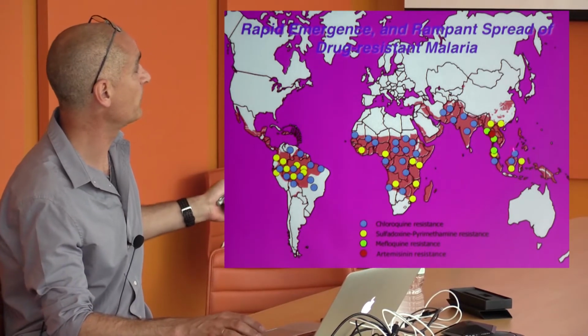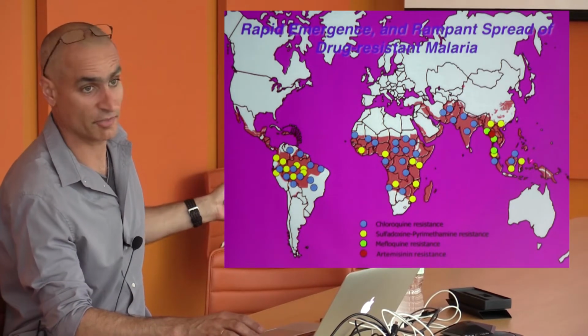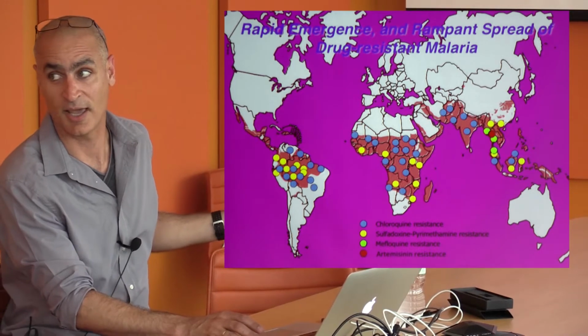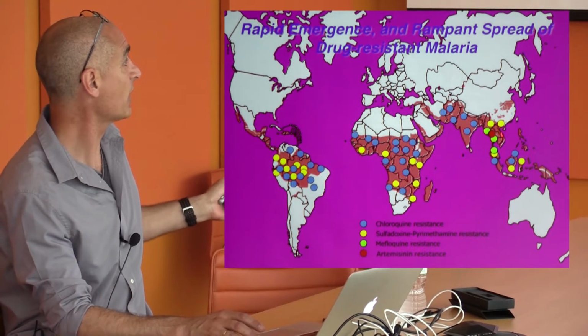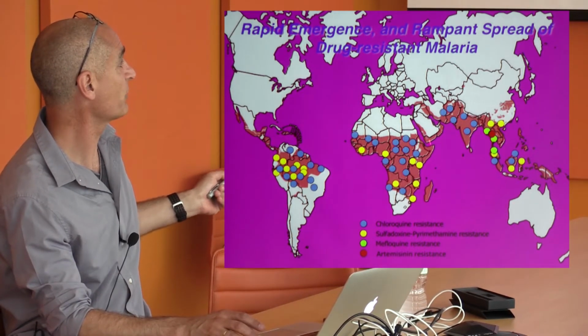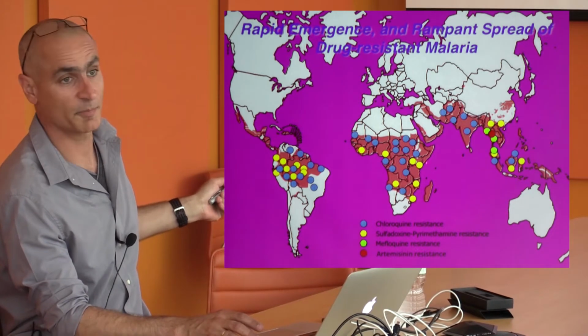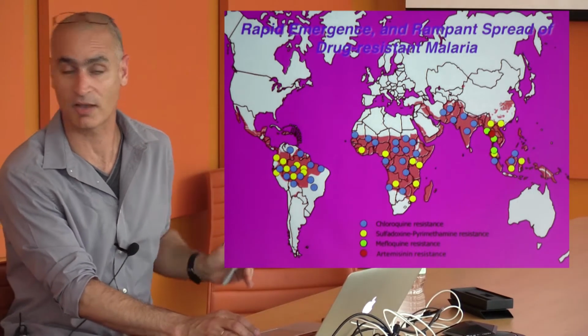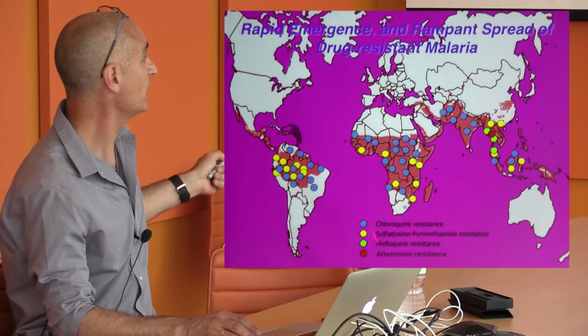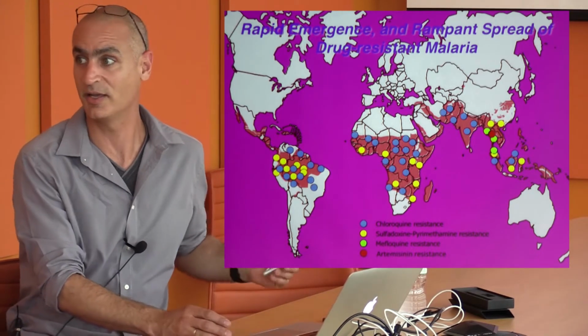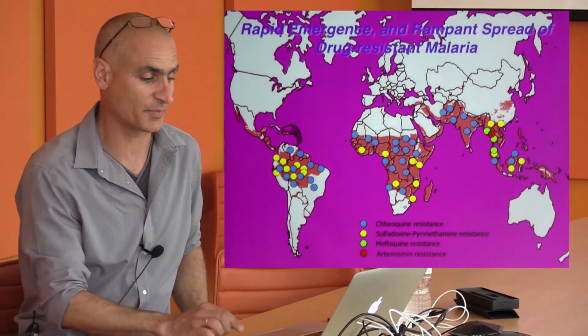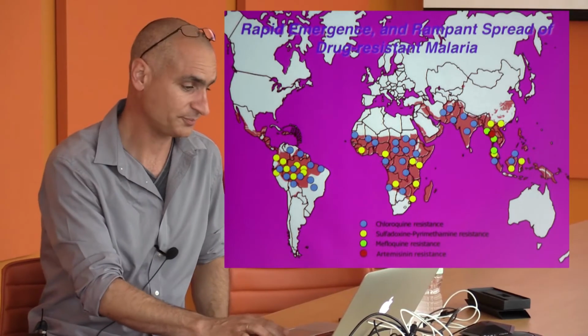There are just recent reports that show that actually there is now drug resistance to artemisinin, and it's expanding. And very alarmingly, in the last few months, there was a report of possible artemisinin resistance in Kenya. And so that's obviously very scary. But historically, we know from the history of this parasite that we shouldn't be surprised, really.